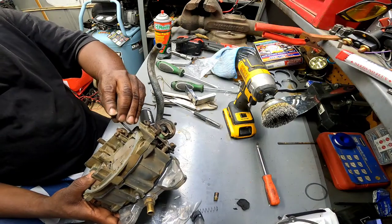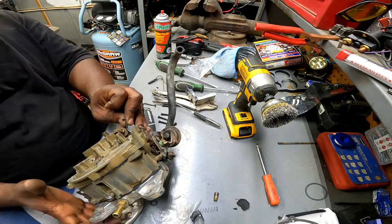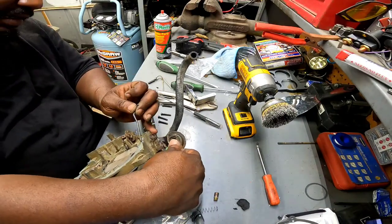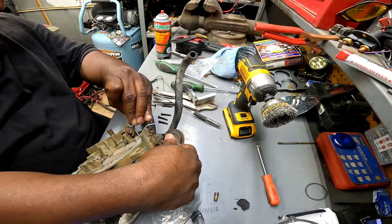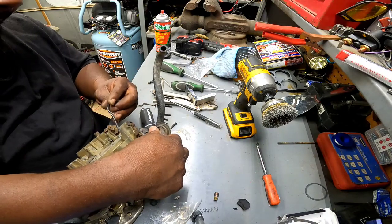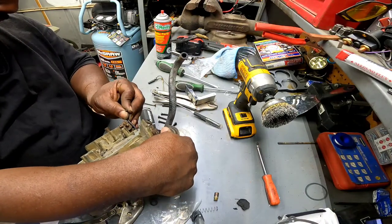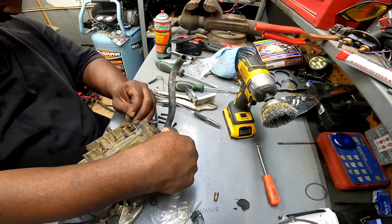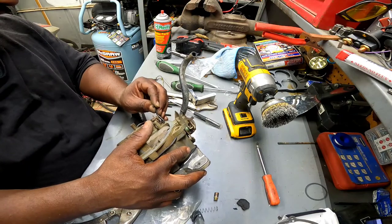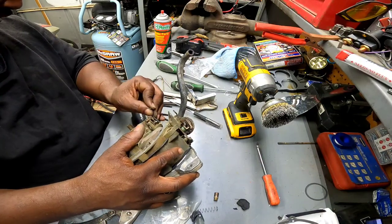You know, it's funny how these things just come right out without you barely even touching them. But then when you want to put everything back together, man, it fights you. Come on, baby. You're making me look bad on the old tubers. Let's see. I'm fighting with this thing. Come on. That was it? Almost.